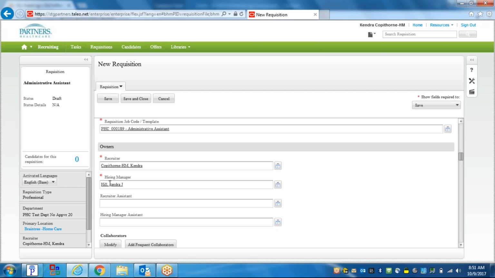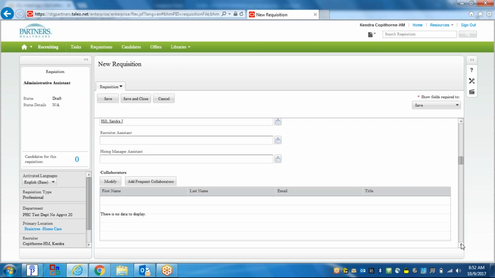Let's say, though, the hiring manager wants to see the job, but also the department head wants to see the job and they want to see the candidates associated. What you would do is in the hiring manager assistant field, you could add the department head. So as a hiring manager in Taleo, you can only see jobs that you're associated to. The hiring manager assistant field will receive all the same notifications that a hiring manager does. So when a candidate is put in the hiring manager screen to be reviewed, step and status, they receive an email to review that candidate. So the hiring manager assistant would also see those notifications.